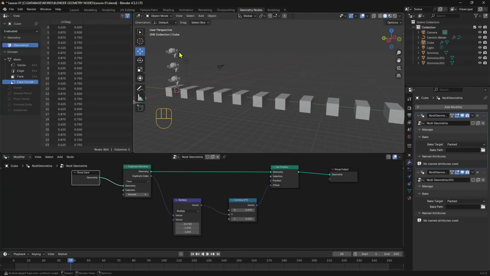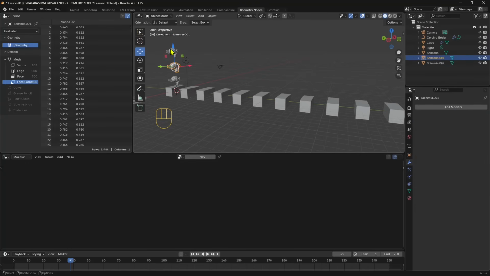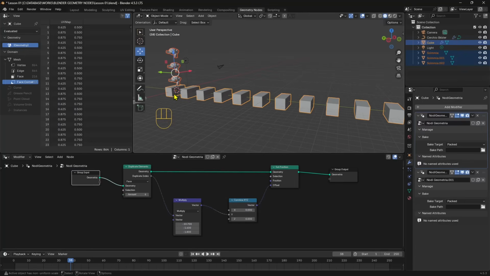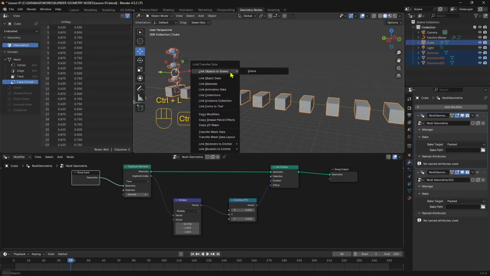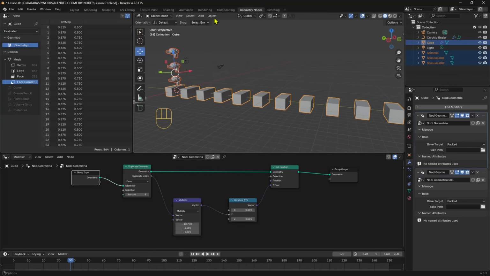So I'm going to start with this head. These are multiple entities right here. I'm going to go with the first one, then the second, third, and finally the last one is going to be the active object where I'm going to copy the modifiers from. Then we saw that we can press Control L as a shortcut to go to Link/Transfer Data, but you can also access it from here.